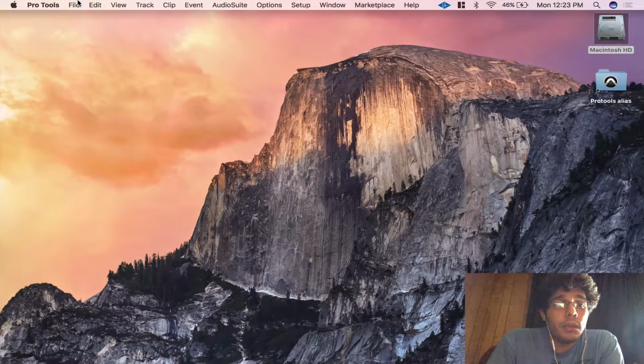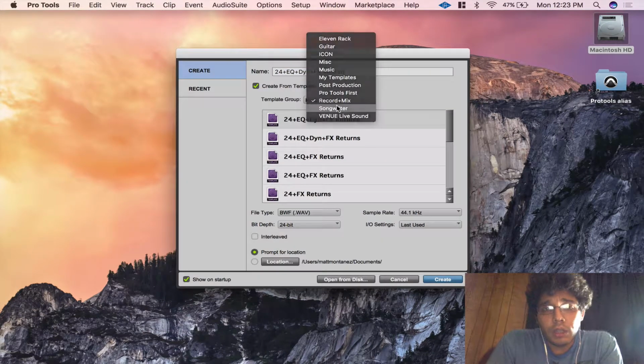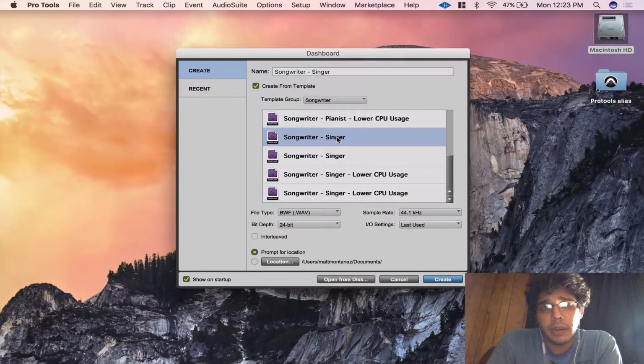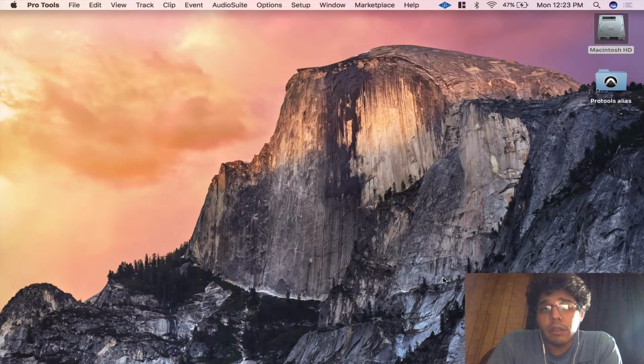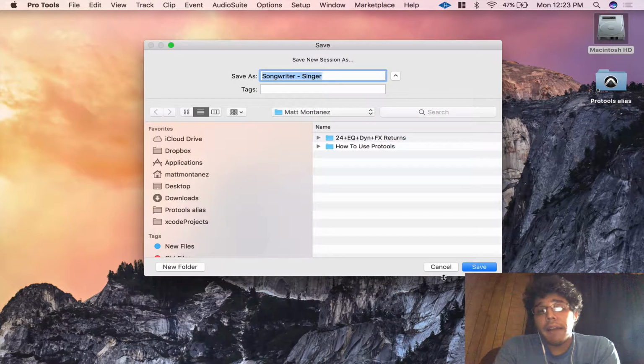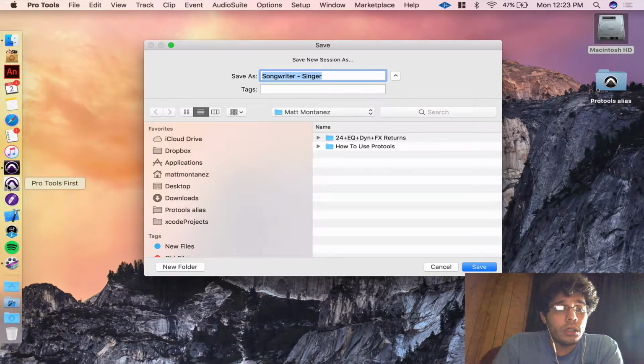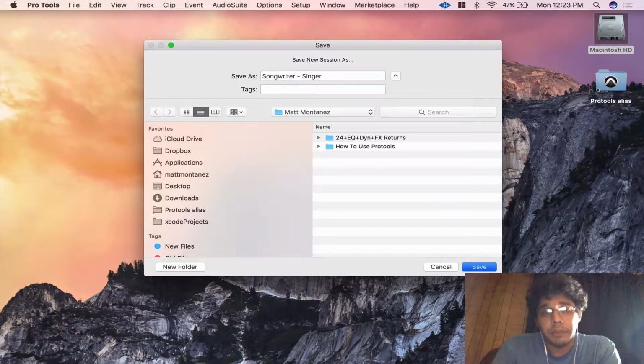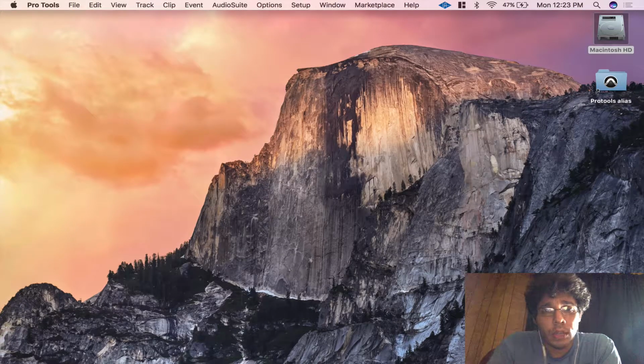Let's open another one, see what they've got. Let's try that songwriting template they've got there. So if I go to songwriting, let's say I'm a songwriter, I'm just a singer, I can't play drums or nothing. So let's see what they've got in this template. I have 2 there just because I have Pro Tools First installed also, so it's bringing it up twice. So don't worry if yours only has 1.